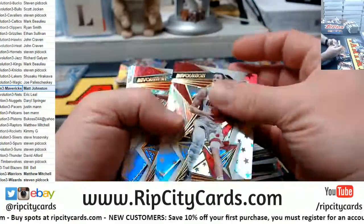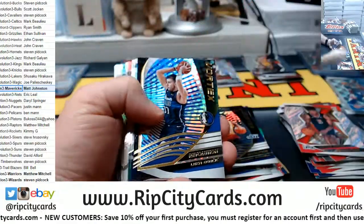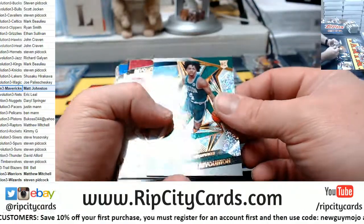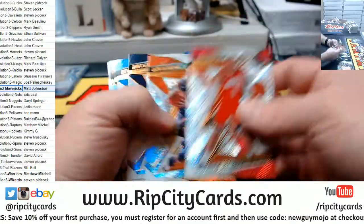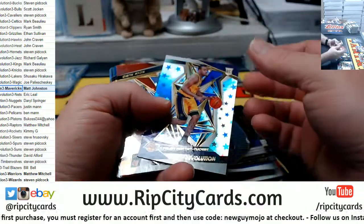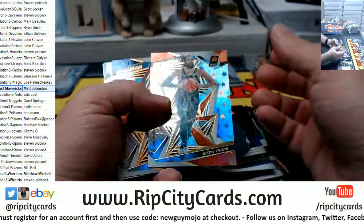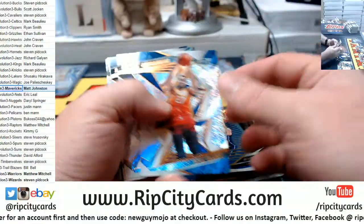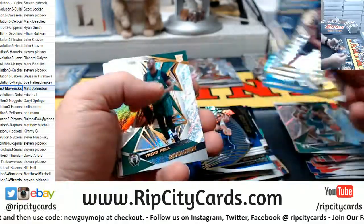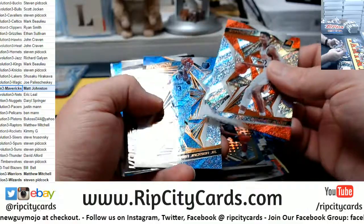Groove for Horton Tucker. An Astro for the Dragon. Horton Tucker, again, straight rookie. A Carsen Edwards rookie. Horton Tucker, Astro rookie. A Ricky Rubio Astro. Brandon Clarke. Straight rookie revolution, Tacko rookie.